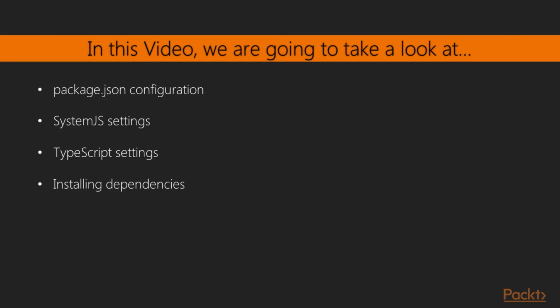We will then configure settings for our module loader, system.js. Finally, we will add tsconfig.json and typings.json so we can write our app using TypeScript. Note that our configuration will mirror that of the official Angular 2 Quick Start. This way we are staying consistent with the way the Angular team suggests setting up an application. Let's get started.